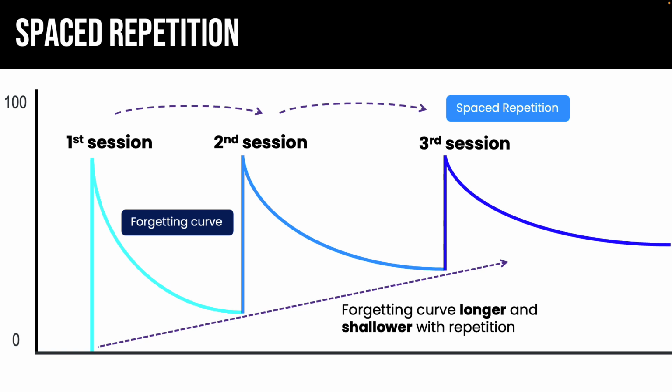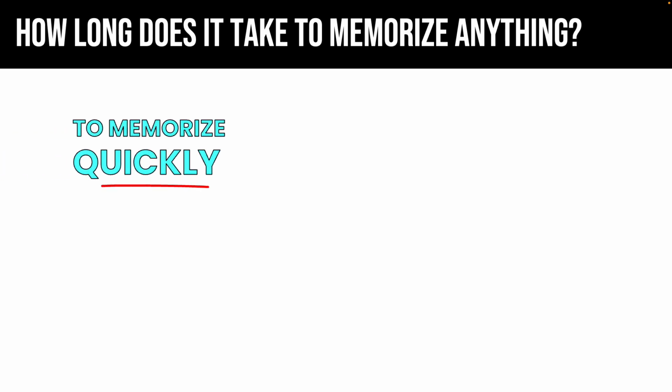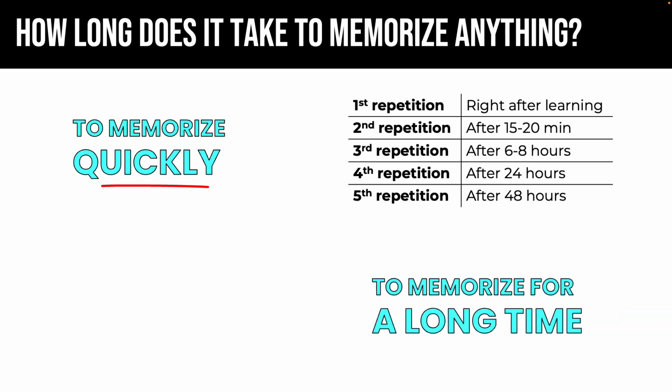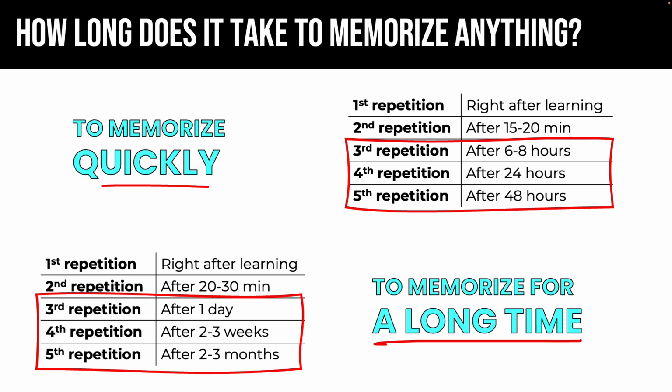Now, how long does it take to memorize anything is another good question. The science gives us answers there. To memorize quickly, we can repeat in rapid succession within a few minutes, a few hours, a couple of days. And to memorize for a long period of time, to put information into your long-term memory banks, you would add some repetitions days, weeks, or even months out, potentially. But when you look at those repetitions in rapid succession, that's why boot camps are so successful, because they give you a lot of information in the short term, which can help you pass the exam. The long term means information is going to stick with you for use in your career. Which path you take, entirely up to you. Here to advise, not to judge. You do what works for you.